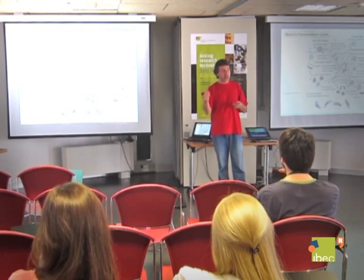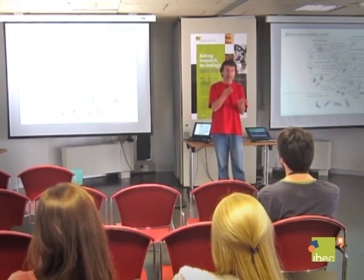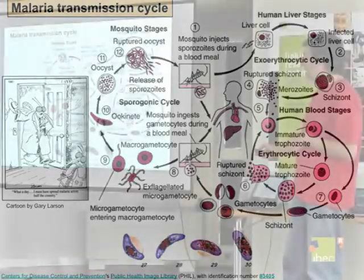And if this other mosquito bites and takes some gametocytes, then these cells detect a drop in temperature, and they know they have left the human body and are in the insect body. They develop into gametes, and fecundation takes place in the mosquito, and then it develops a special type of cell, which is an ookinete, and from there, again, merozoites develop, go to the mosquito salivary glands, and start the cycle again. It's a very complex cycle, and the parasite has many strategies to escape immune control, spleen clearance and renal clearance, and it's a very tricky parasite.